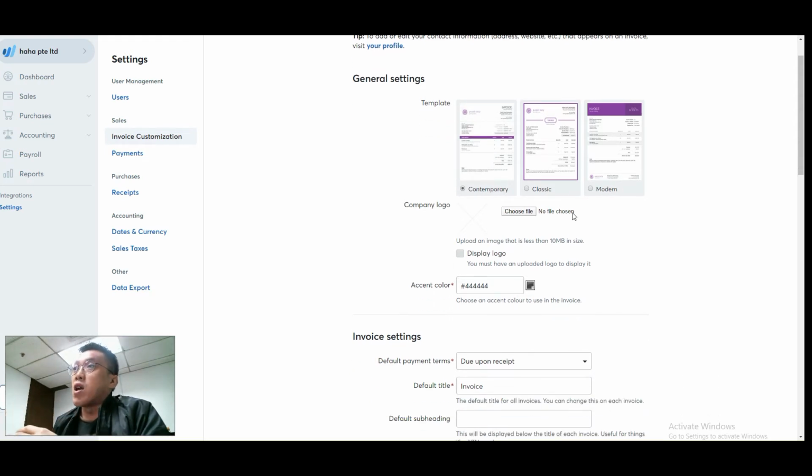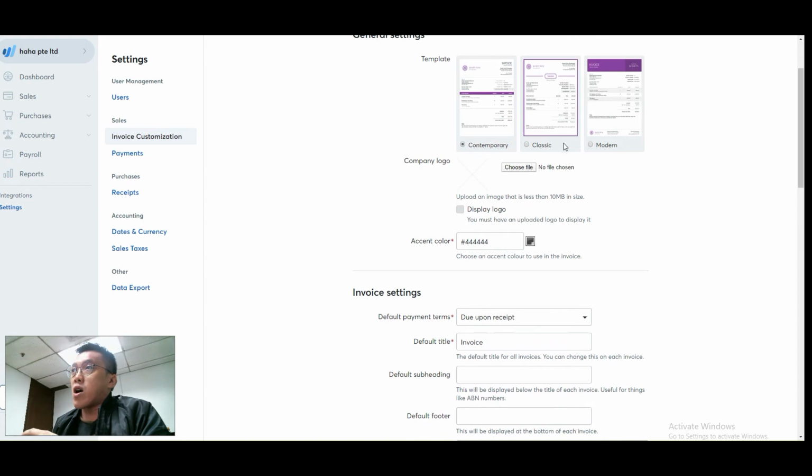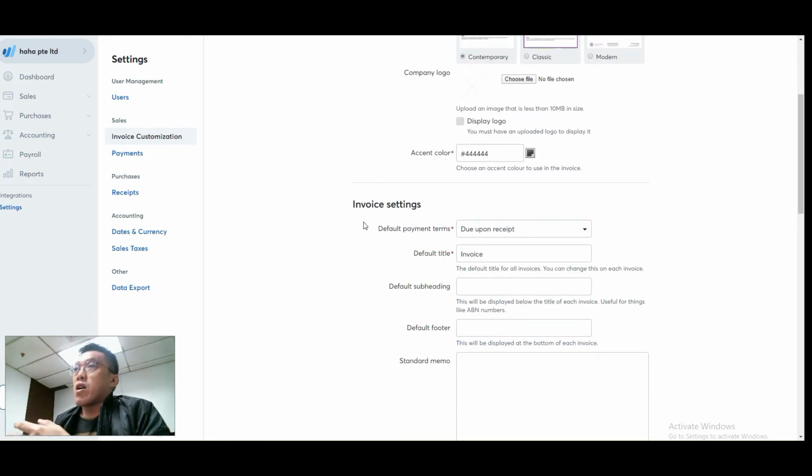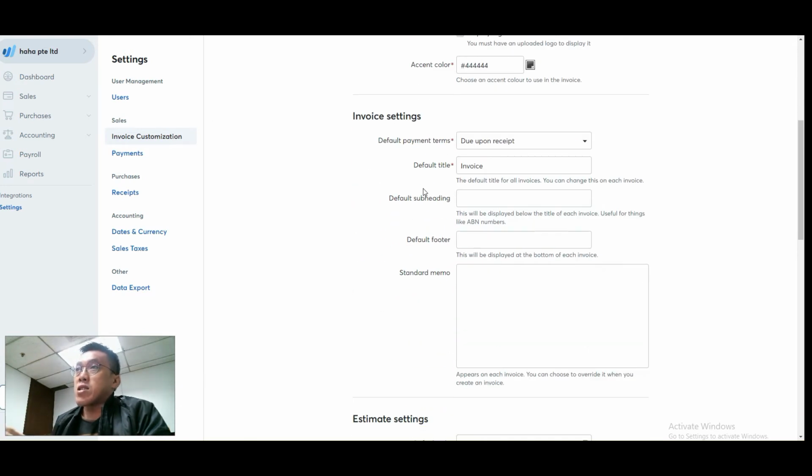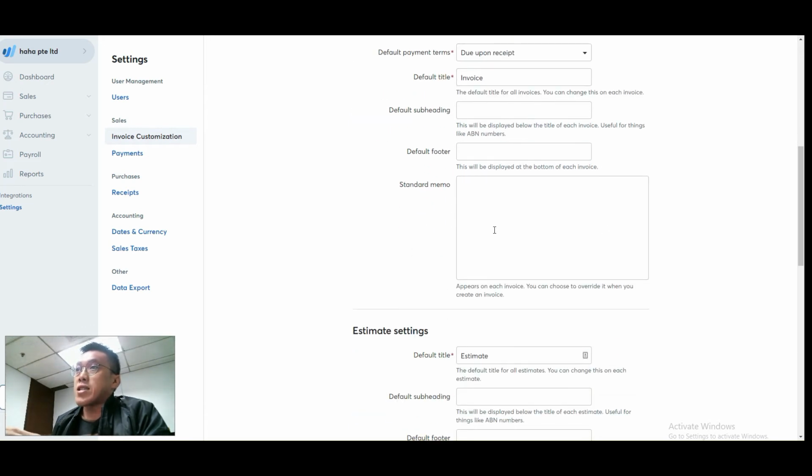Just play around. You can upload your company logo here, display logo. Just create a color accent to the one that suits your company profile. And then there are some basic settings: title, due upon receipt, default footer. Standard memo is the part where usually for me there will be the payment instructions.